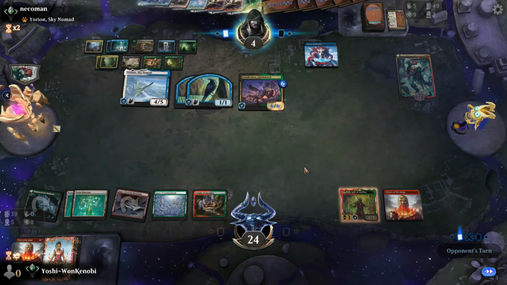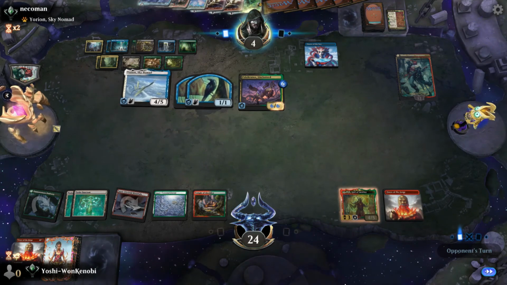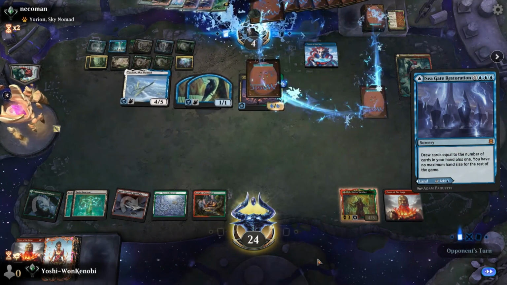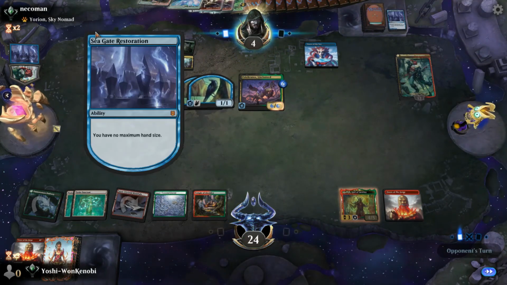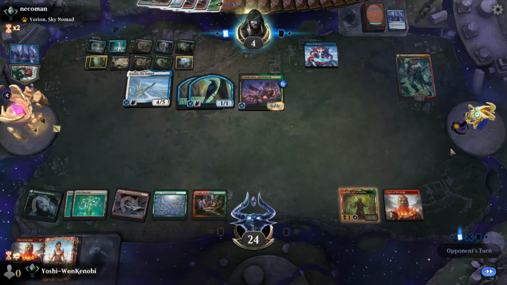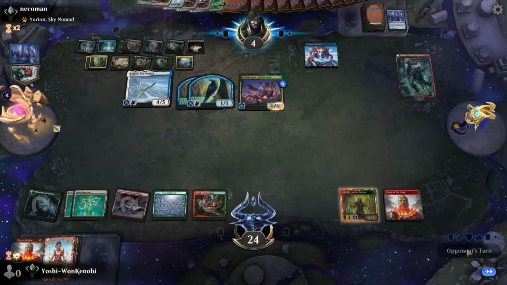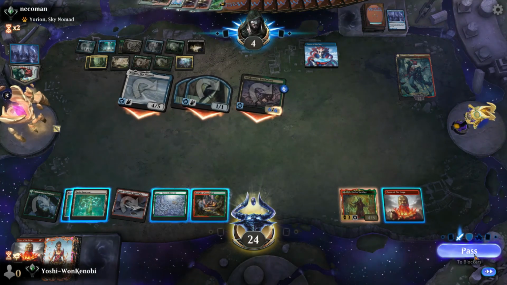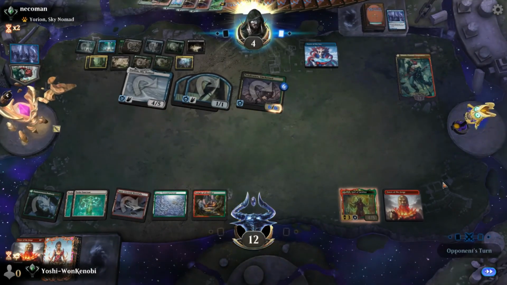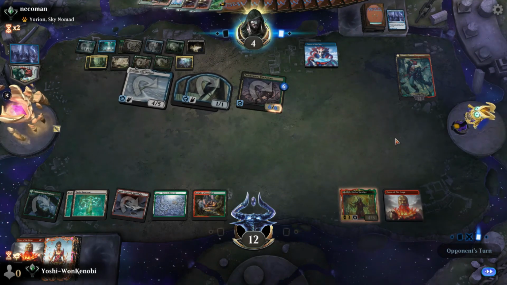Sea Gate Restoration could be a huge problem. 3, 6, 7. You'd still have 5 mana open. Draw, draw, draw. It's funny, our opponent has a ton of cards available to play, a much bigger board, a planeswalker ready to ultimate, but because of the life total, this is not over yet. Because the opponent needs to answer Klothys or kill us next turn.